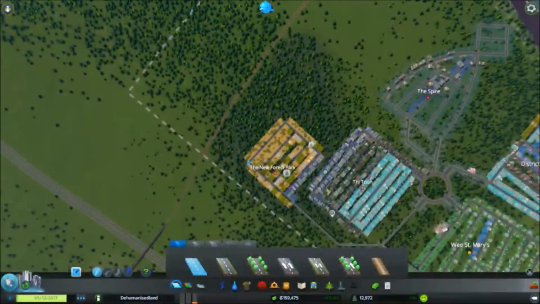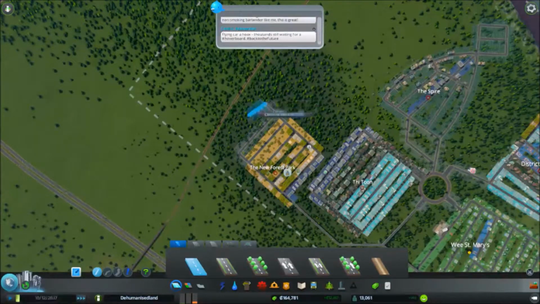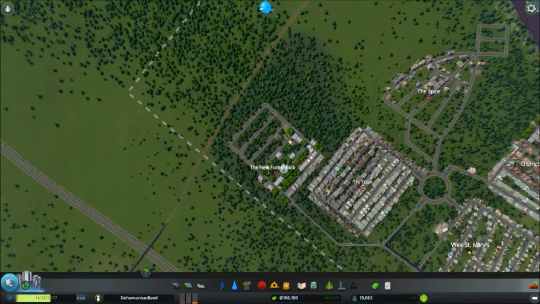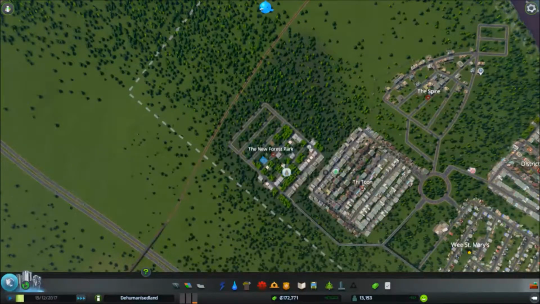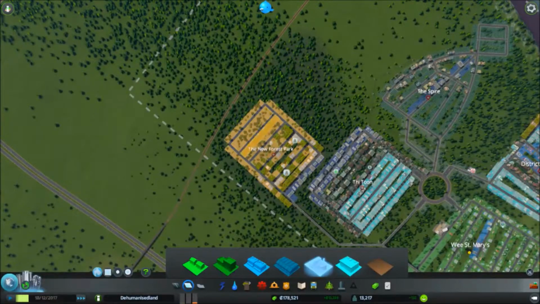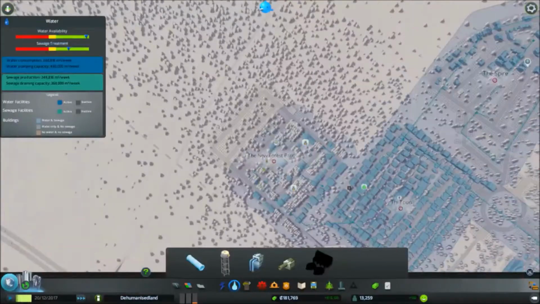We do have a little need for industrial still. So I think it is in our interests to continue building out this way. Add that to the New Forest District. And fill it in like so. Again, just push the water pipes out a little.